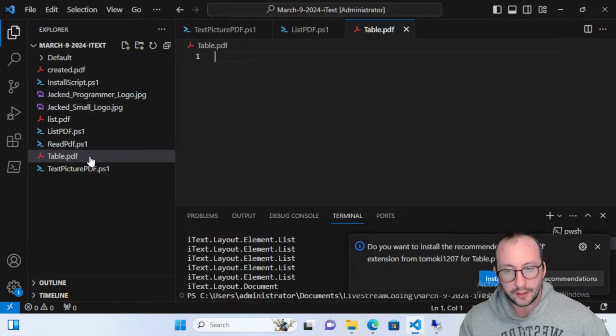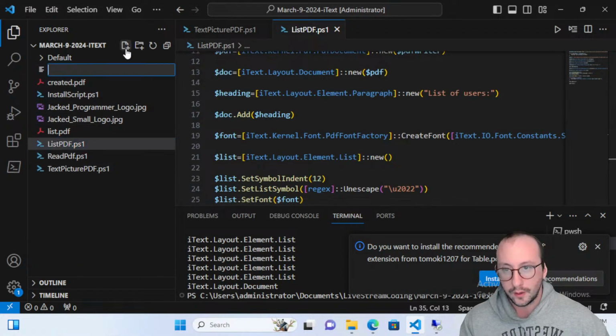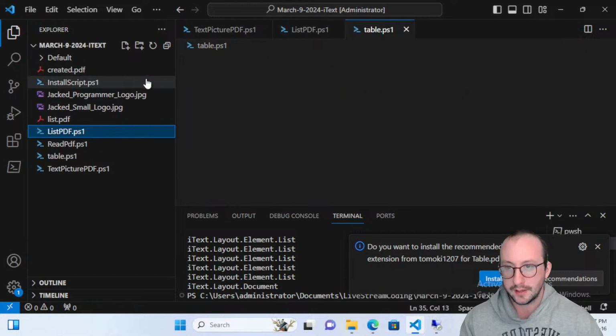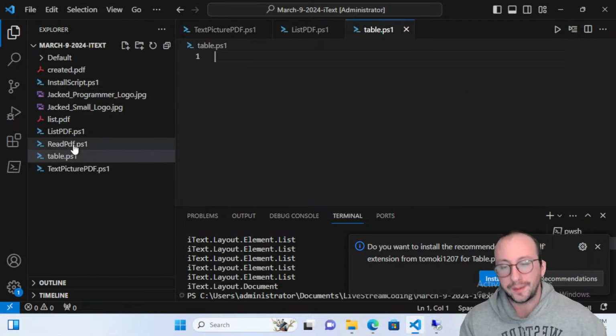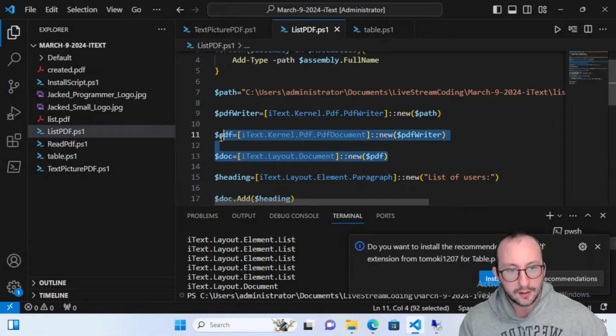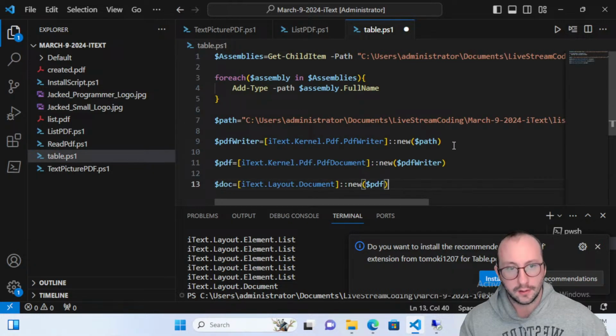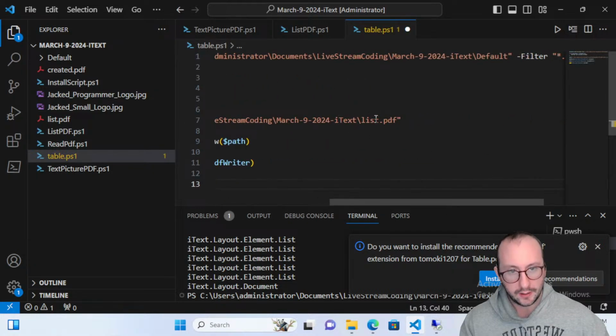Actually, not a table.pdf, sorry. We want a table.ps1. We're going to be creating the table.pdf. So once again, let's copy our code that just sets up our PDF and paste that in here. And we're just going to change the name of our PDF to table.pdf.